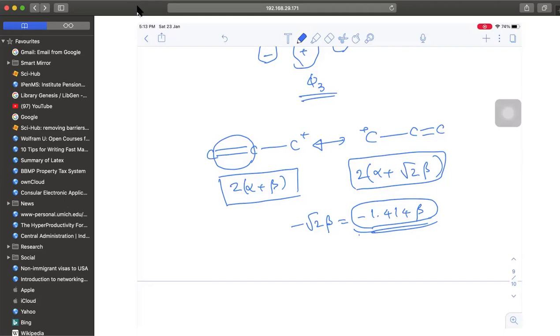Okay, any further questions? Like that cyclopentadiene cation, it is on page number 224. Okay, I will look at it. Thank you. I'm corrected. Sorry about the mistake. Okay, sir.